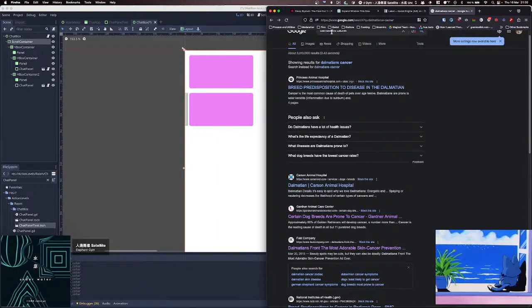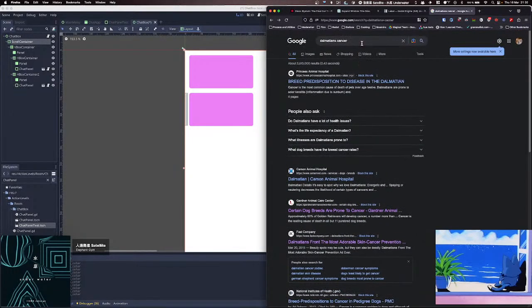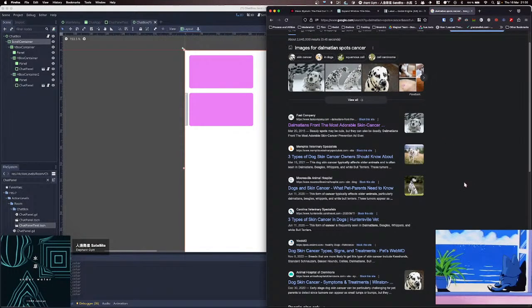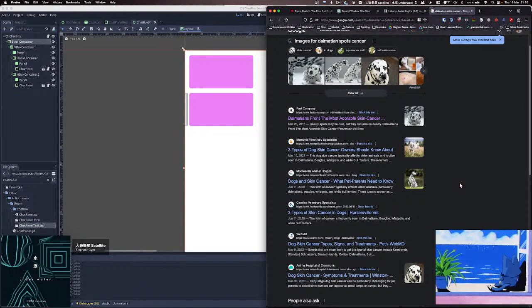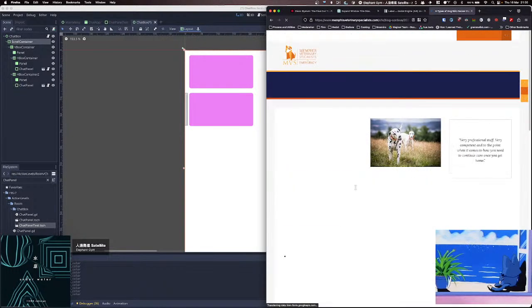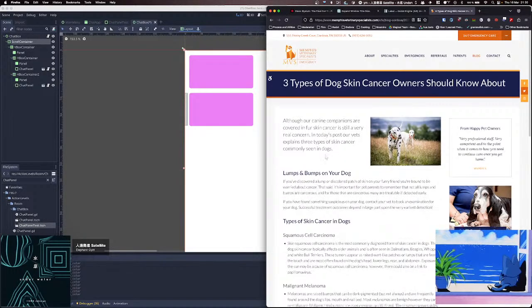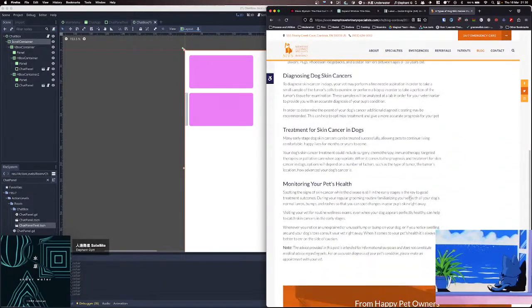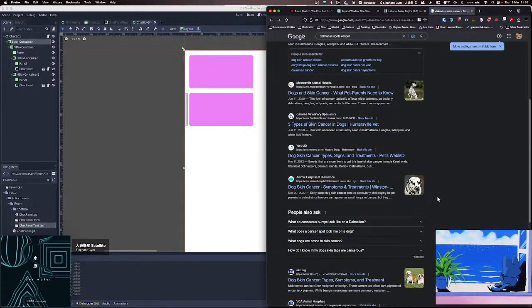They're so small. I would think that something smaller means its heart gives out quicker or something. I don't know. It just says Dalmatians are just more likely to get skin cancer. I don't know if it's because of the spots. I swear I read that somewhere. Wikipedia will know.